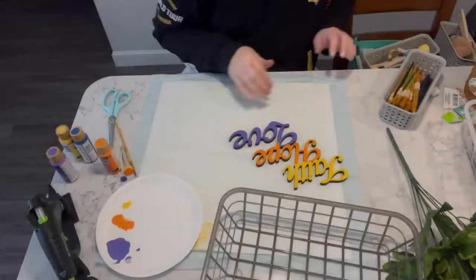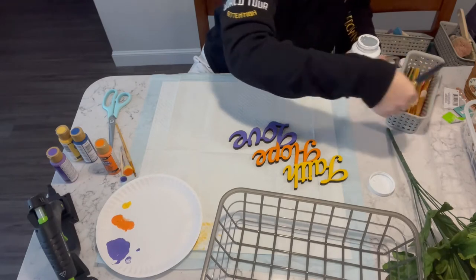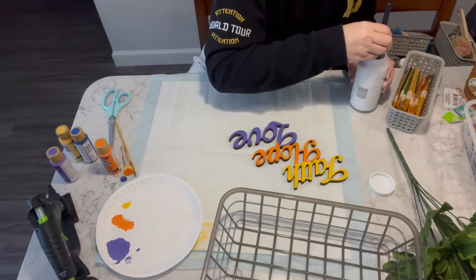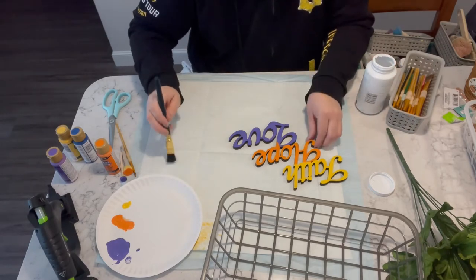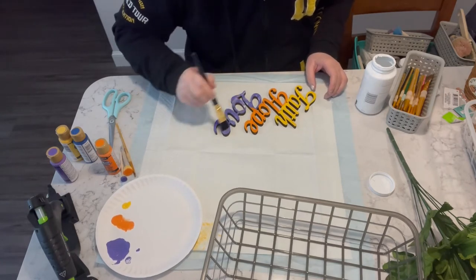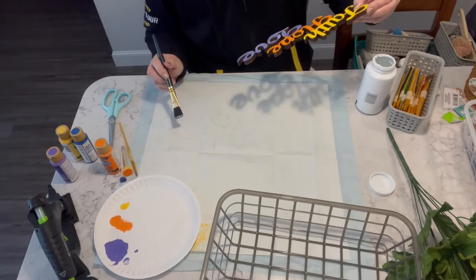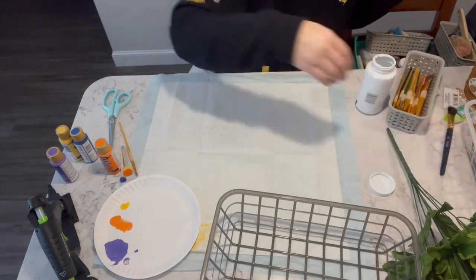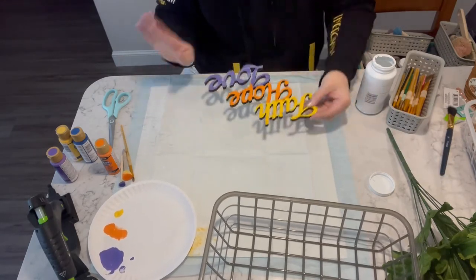Once all the colors were mostly dry, I decided to go in with the Waverly chalk paint in white and do a little dry brushing. You'll notice here that I'm kind of looking at my paintbrush. It started shedding on me pretty bad, so I ended up having to throw that one away and grab a new one to complete the whitewashing.